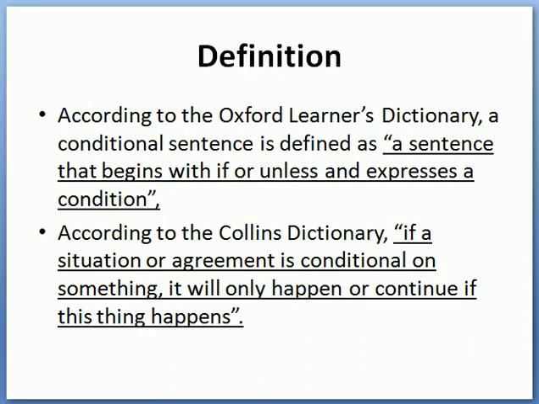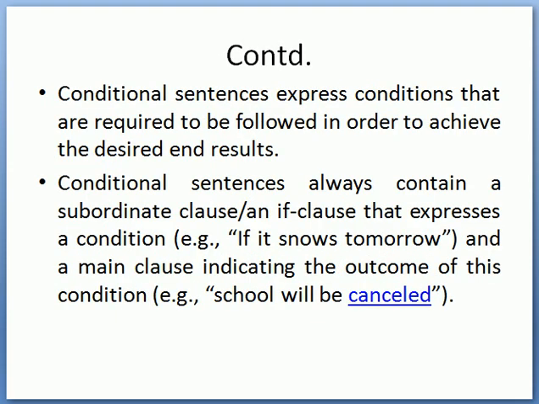According to the Oxford Learner's Dictionary, a conditional sentence is a sentence that begins with if or unless and that expresses a condition. Conditional sentences contain a subordinate clause, which is also called an if clause, and that clause expresses a certain condition. For example, if it snows tomorrow. So this would be called an if clause or subordinate clause.